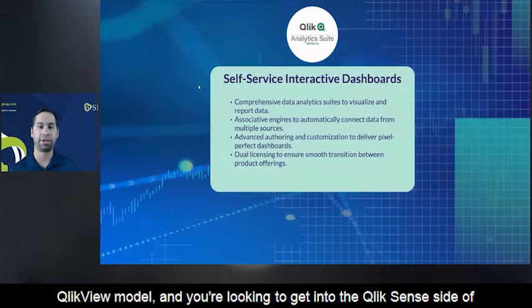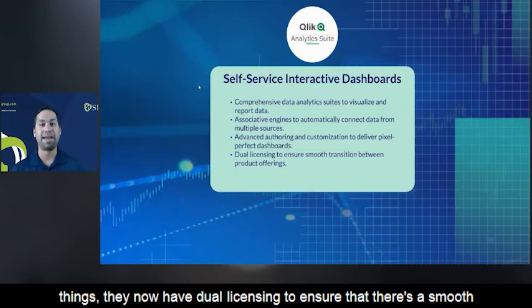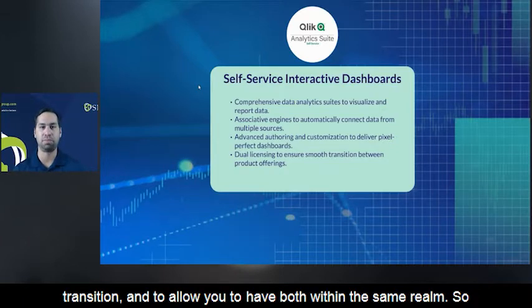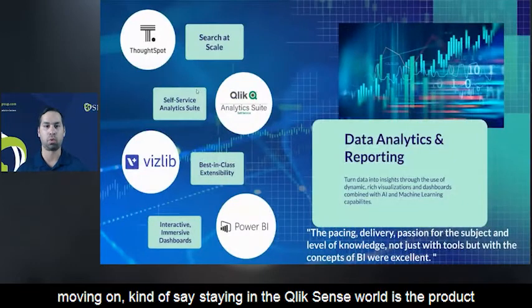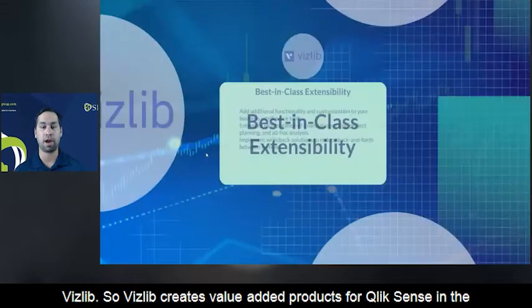And if you're on the QlikView model and you're looking to get into the Qlik Sense side of things, they now have dual licensing to ensure that there's a smooth transition to allow you to have both within the same realm. So moving on, kind of staying in the Qlik Sense world is the product Vizlib.